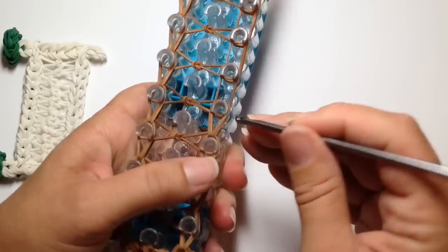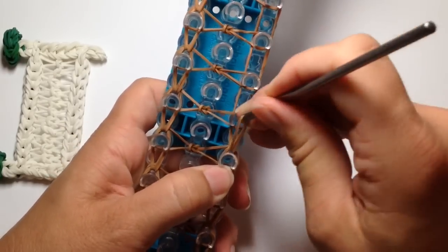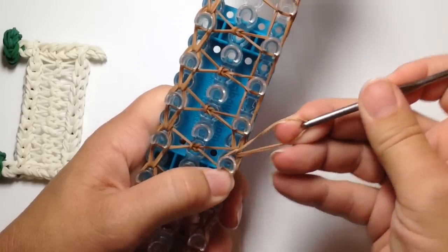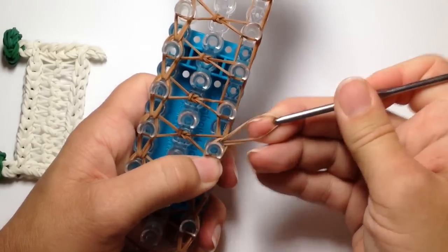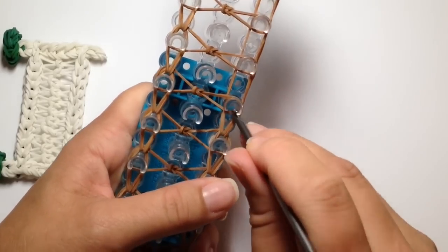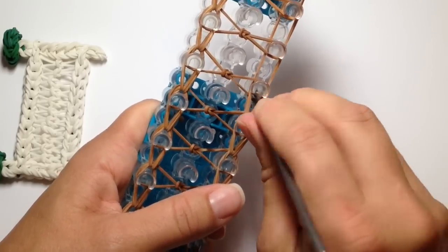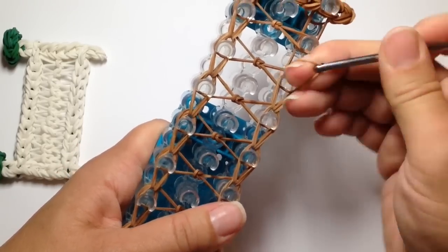I find it easier to pick up my loom. Everybody works at their own pace and their own kind of technique. I find it easier to loom by holding it. But I'm basically just doing the same thing I did on the left side, pushing back that horizontal band, and I'm just grabbing the bottom 2 each time. And coming forward, and I'm almost to the end.